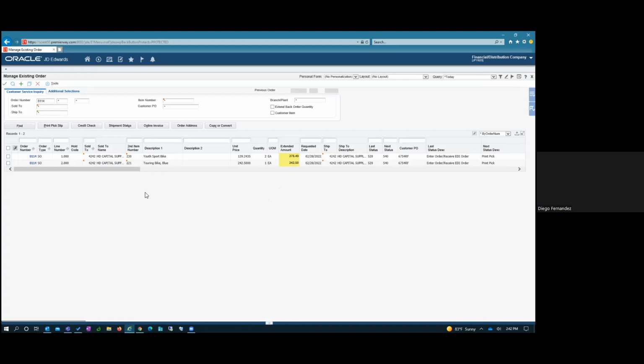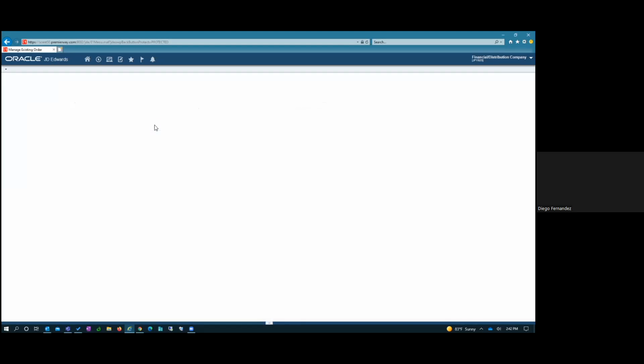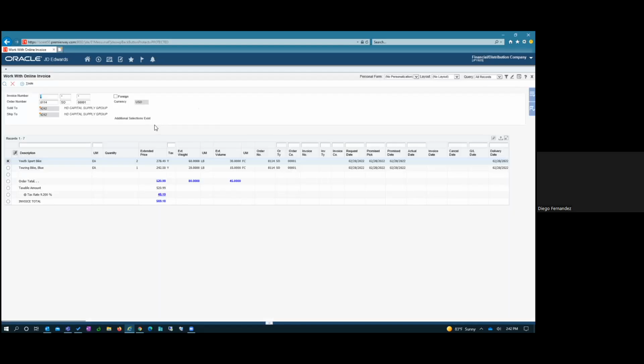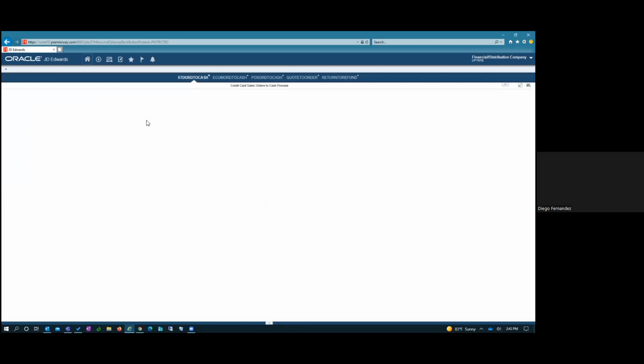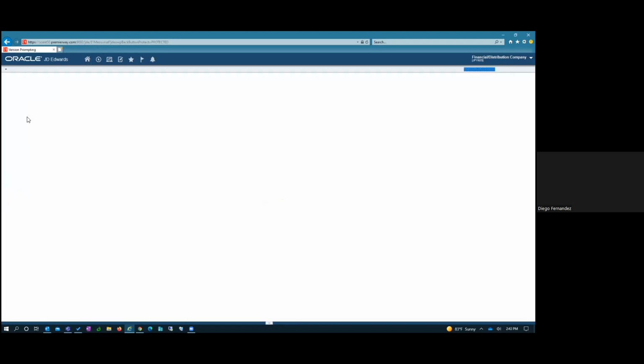As you know, from sales order inquiry, right from here, I can go out to what's called online invoice. And again, it will calculate the sales tax information. So now that I have my order in and I'm at status 540, which in my demonstration environment means order picking, I'm going to run the next step in my process, which is pick slip generation for my warehouse operation.